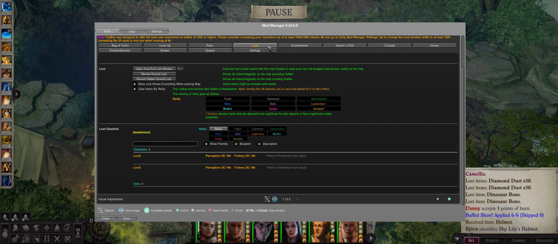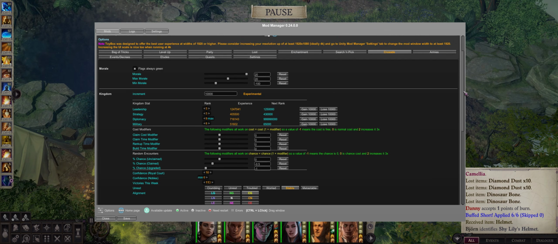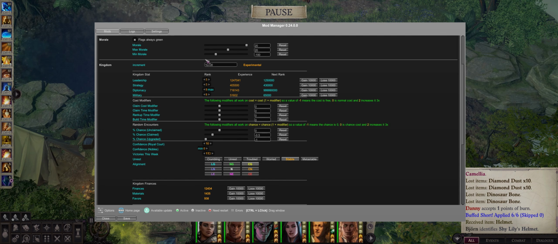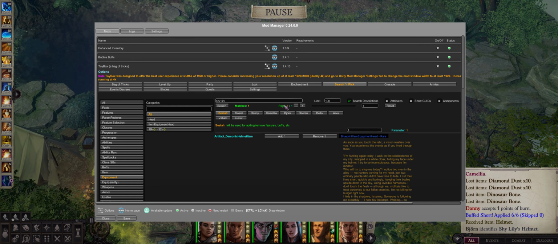With the aid of the Loot tab, you can check for all of the items currently in the area that you are in, so you don't miss out on anything. The Crusade tab of course has a lot of stuff to do with Crusade mode, such as improving your kingdom stats and so on. Overall, this mod's options fall more in the cheating line, but frankly it's a single player game, so you should use it the way you see fit. Basically whatever lets you improve the experience you're having with the game.